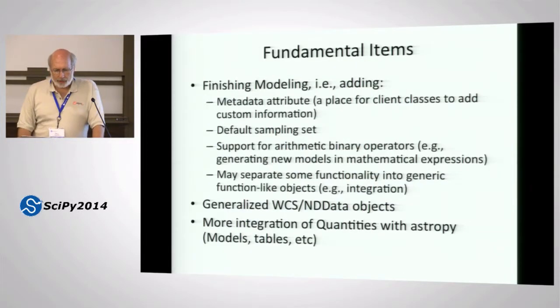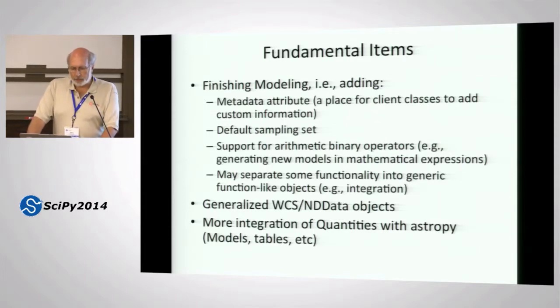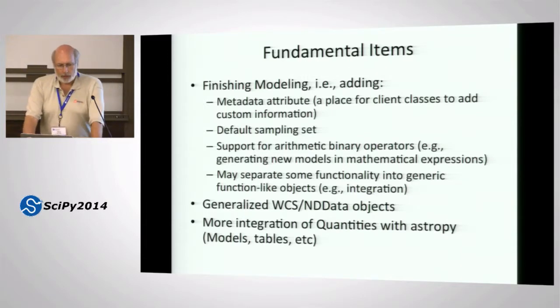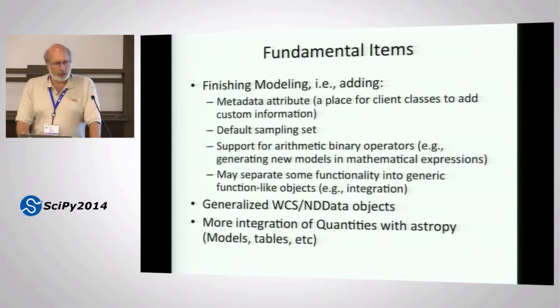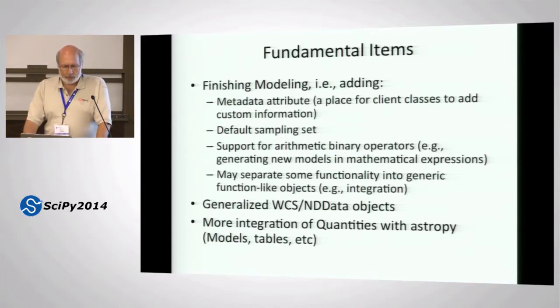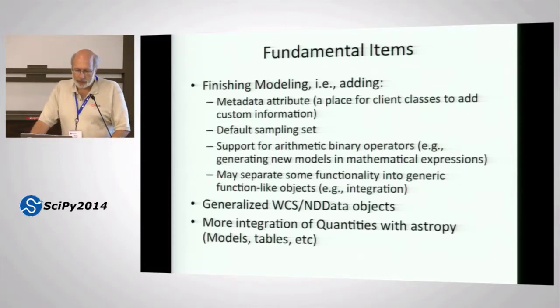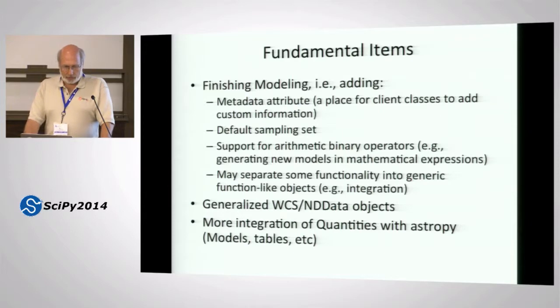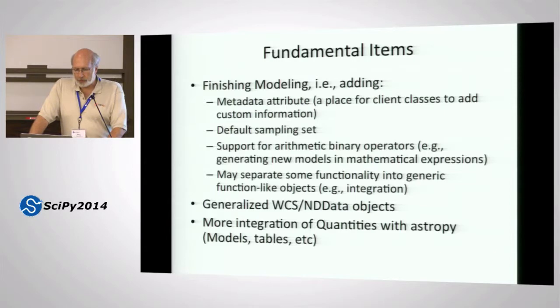So I'll talk about some of the kinds of work that I think still needs to go into the core. One of them is to finish the modeling framework, and this includes a number of things to make it more useful. This has come out of our trying to use it, so as we do these things, we see what the limitations are and what we have to do to make it more useful. So adding metadata to models, it's not required, but it makes doing other things easier.